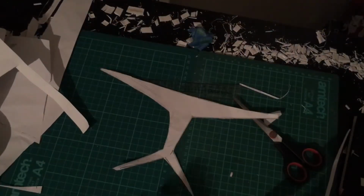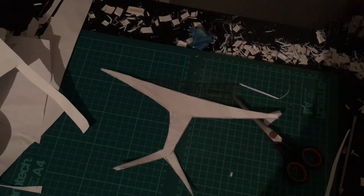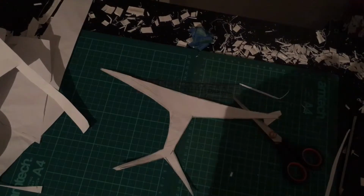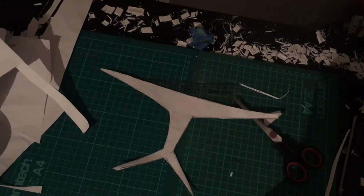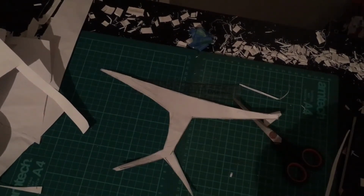So guys, this is the visor all cut out. It did take me a couple more tries to get it right, to make sure it measures correctly, but so far it looks cut out, and I'm gonna put this on and just tape it with one of my markers. So I'll see you guys.